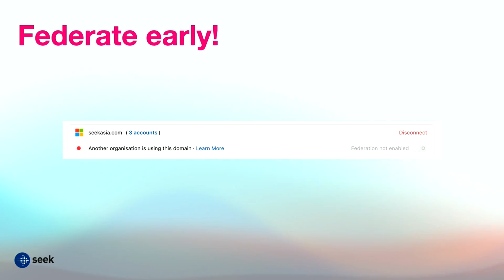So again, we had to do federation for all our domains. We've got heaps of them. It took a little while, but we got there eventually. I'm not going to go over the whole process because it's quite well documented. What I do want to mention is this one. When we tried to federate one of our domains, turns out somebody else already was. And what happened actually is that about 4 years ago, one of our service desk members in Hong Kong decided to register for ABM and just federate the domain without really telling anyone, without documenting it, without recording the credentials. So we were kind of stuck quite quickly there in the process.